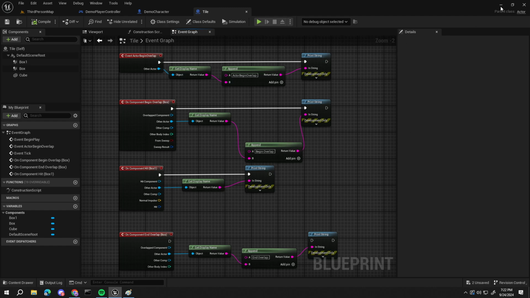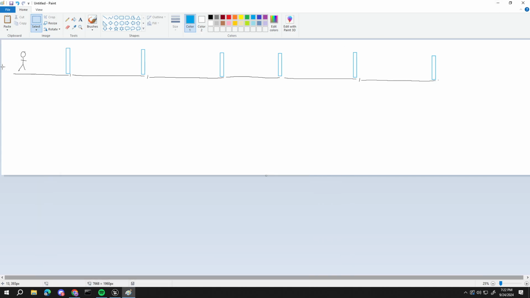Okay, so if there are no questions, let's talk again about this: the action of our player passing through this one, getting deleted, and then a new one is placed on the end.